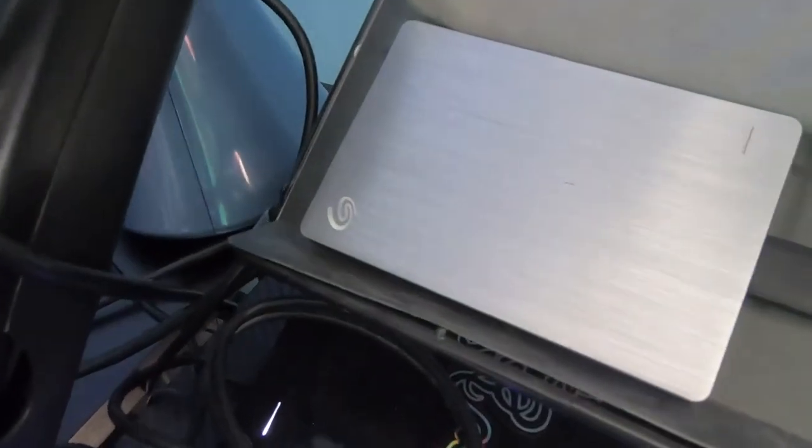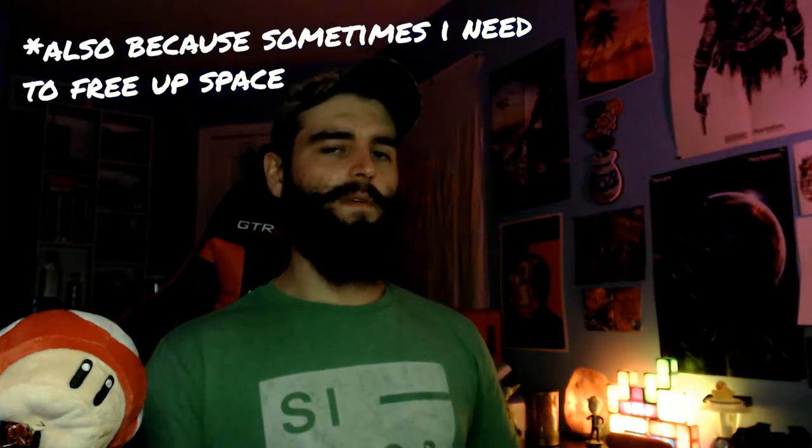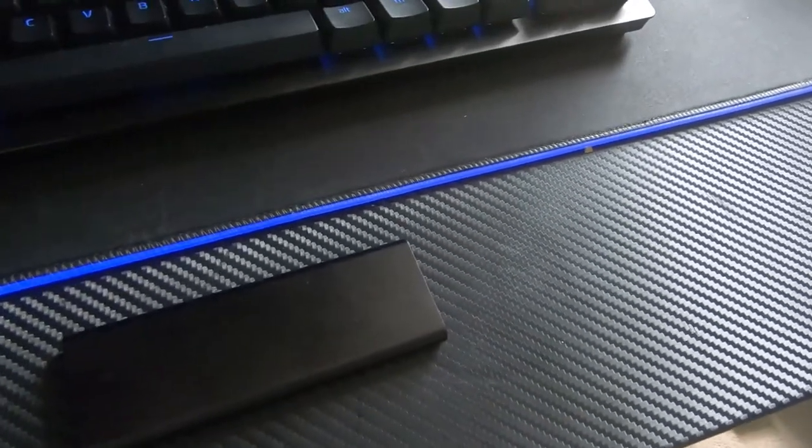After the USB hubs we have my series of external drives. I have an external HDD which I think is five or eight terabytes, which I use mainly to store the bulk of my video stuff for YouTube or past YouTube uploads, as well as memories and pictures - just kind of whatever I have that isn't school or more immediate work. Then I have an external two-terabyte Seagate SSD which I use to put past school projects from previous semesters, or if I feel I'm not going to be touching something in the current semester.